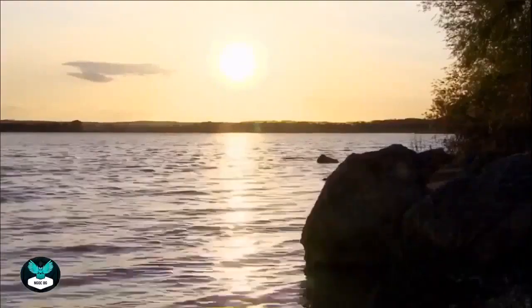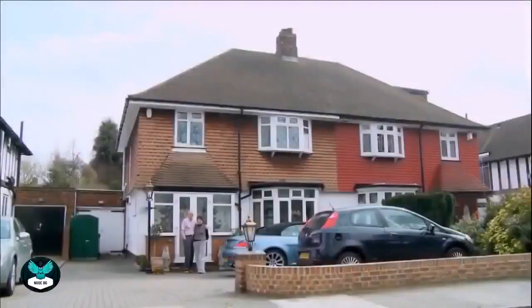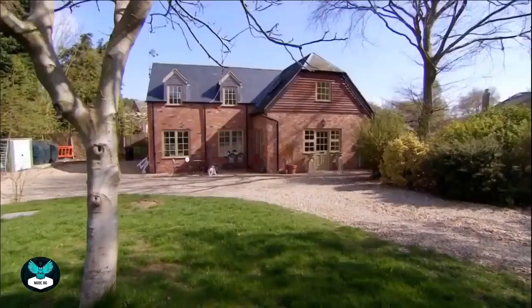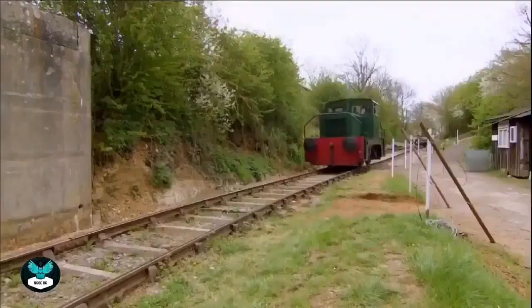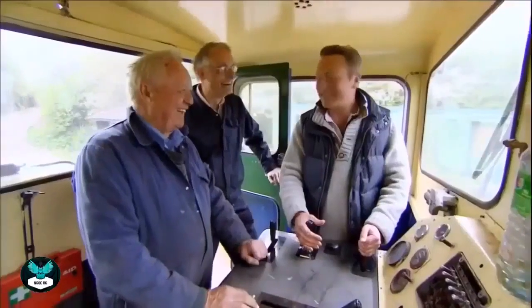So as the day draws to a close over the waters of Rutland, our buyers get some time to reflect on today's properties. Armed with £400,000, Frank and Sue want to ditch the frenzy of life in London and build a less hectic existence in Rutland's countryside. They've found good things to say about both of the properties we've shown them so far. I think we could do a lot with it. Oh yes, very bright and airy. But will the mystery house surpass their wildest dreams? Absolutely amazing. You've done it. And I'll be discovering how a local railway system put iron ore production back on the map. This is very exciting, guys.